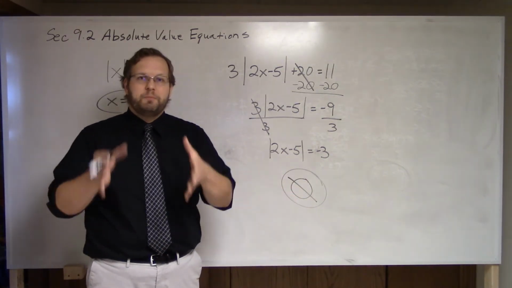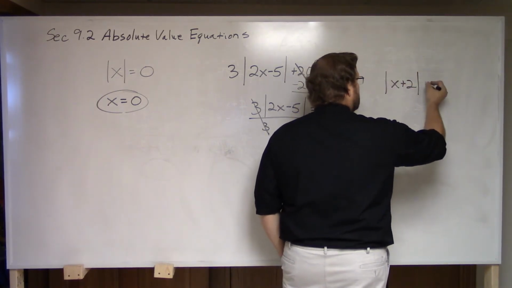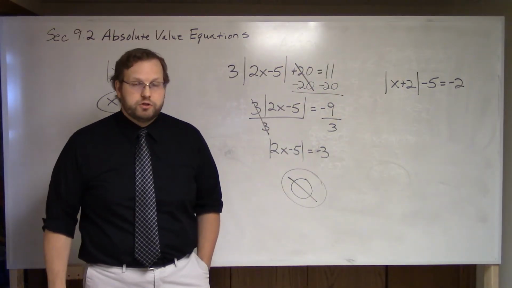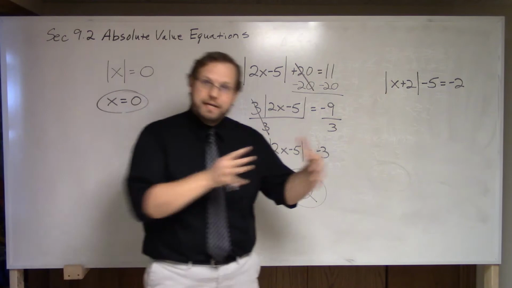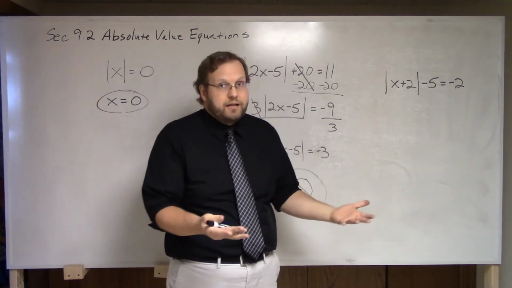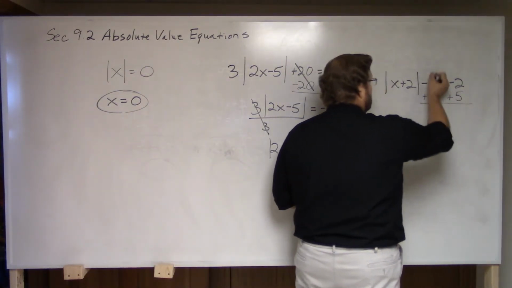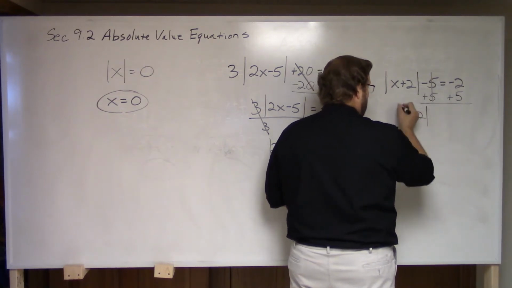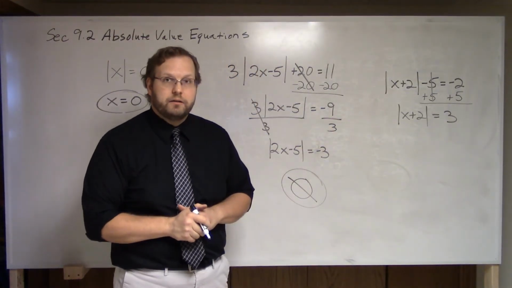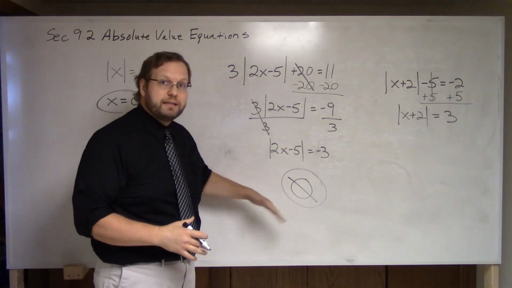It's no solution. Now be careful though, because if let's say I give you something like this, okay, don't jump to no solution just yet, because we don't have absolute value equaling a negative. We have absolute value minus 5 equaling a negative. That could happen. It's only when you have that absolute value completely alone on one side and a negative on the other that you would say no solution. That's no longer happening here. Okay? So wait until you get to something like this or something like this before you make that distinction.